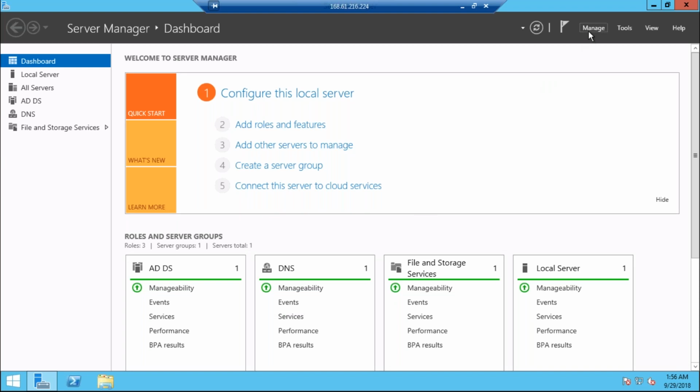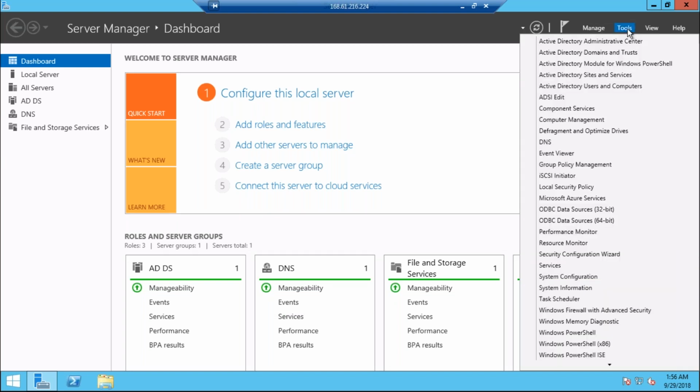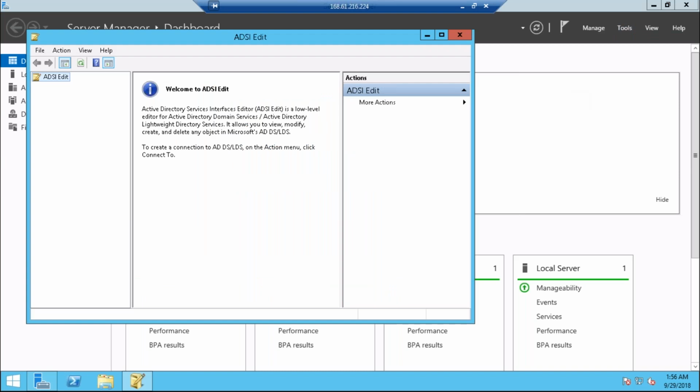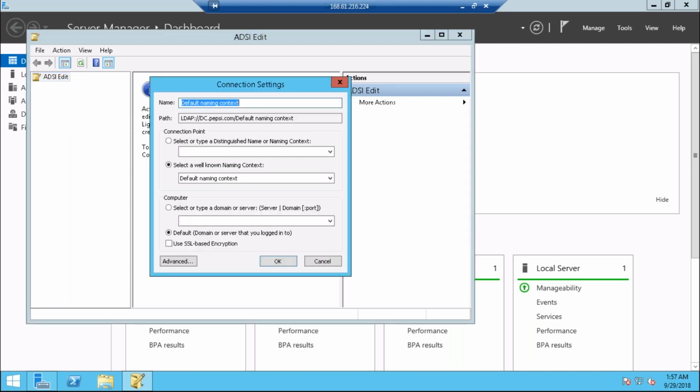So click on Tools, and click on ADSI Edit on the domain controller. Now this is the tool which helps you connect to the Active Directory LDAP services. Right click on ADSI Edit and connect to, and just click OK because the path is already set. We have only one domain. Yeah, click OK.